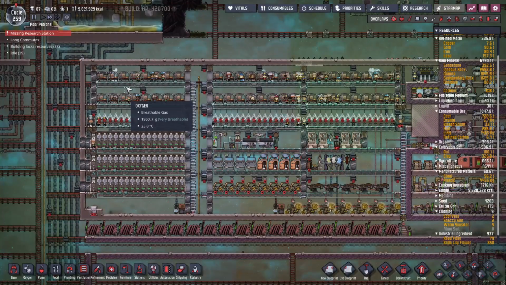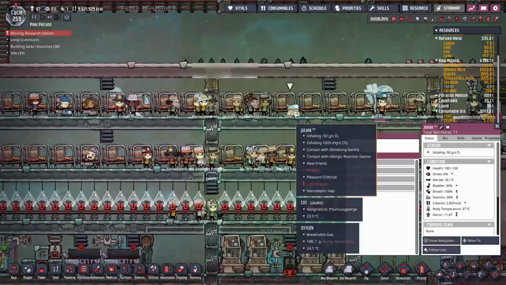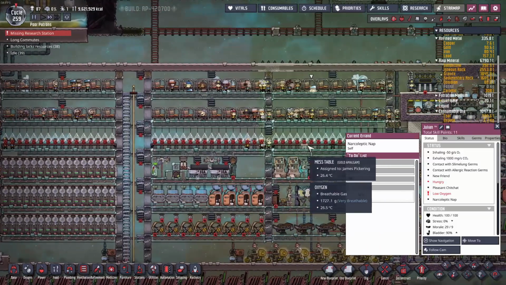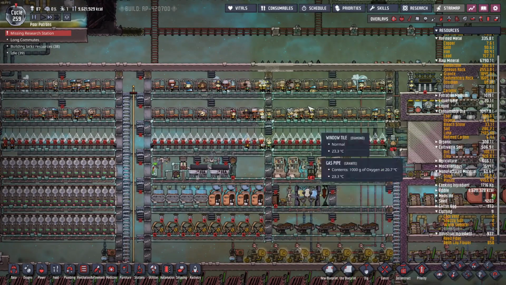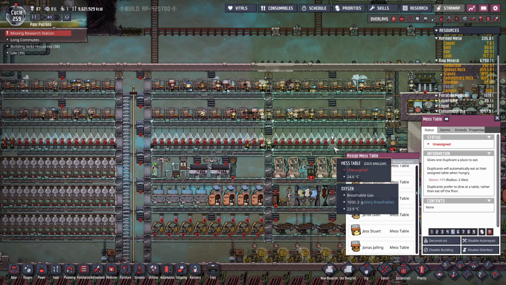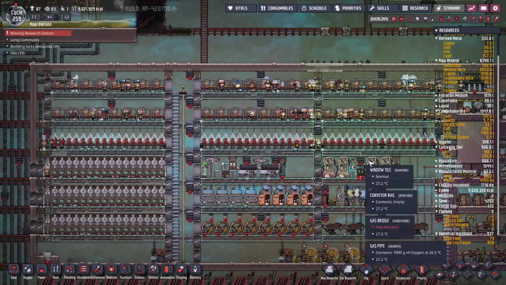So close. We have everyone assigned to a bed except... Wait, Julian. Why are you sleeping on the ground? There's a bed there for you somewhere. All the beds are assigned. What the... So frustrating. Okay, so one bed is missing and one mess table. So I've got to figure out who's supposed to have this mess table and who's supposed to have this bed. It's just driving me crazy.